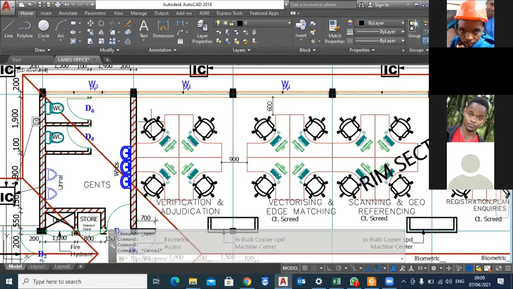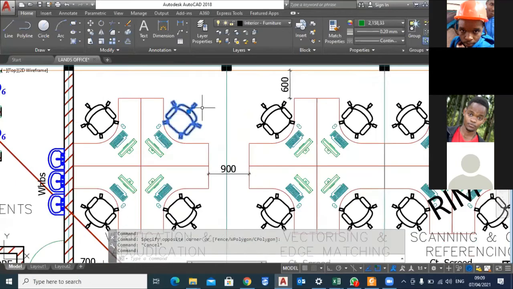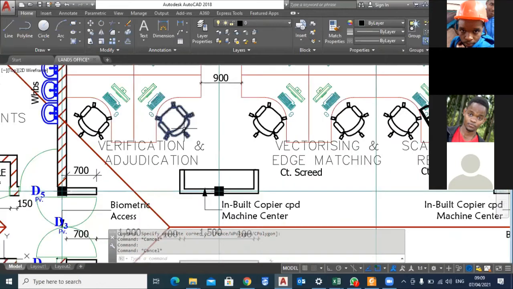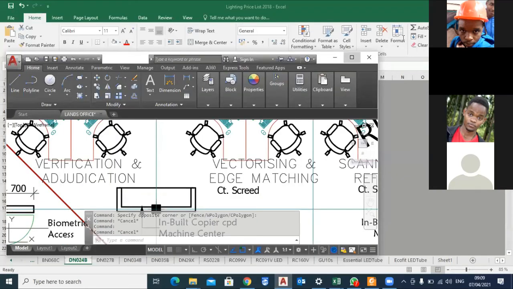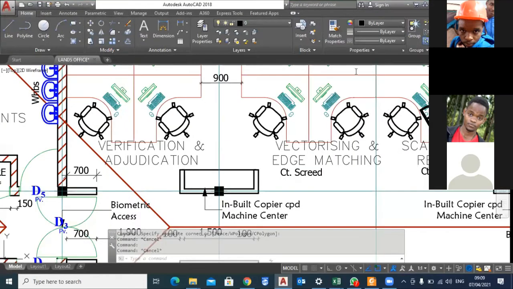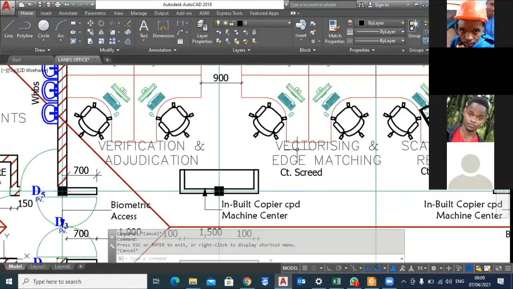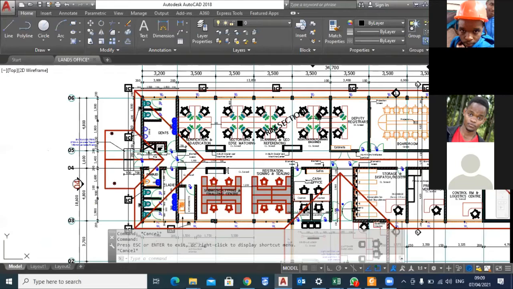So for that, you just look at where there is a workstation and where there is a machine. Kila workstation like hapa hii ikuwe na socket zake mbili, ikuwe na socket yake twin. Hii pia ikuwe na socket yake twin. Hii workstation nyingine ikuwe nayo, hii pia ikuwe nayo. Alafu hapa wameweka inbuilt copier CPD machine center.